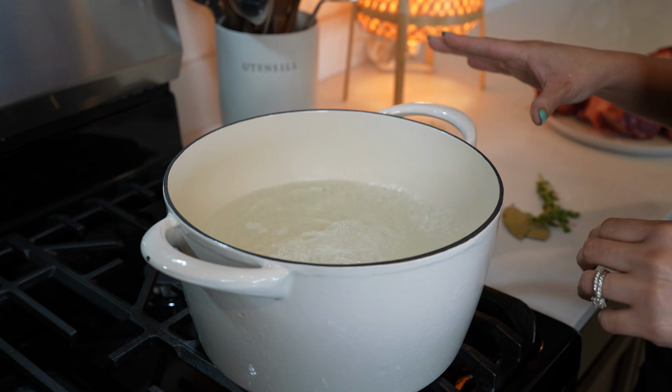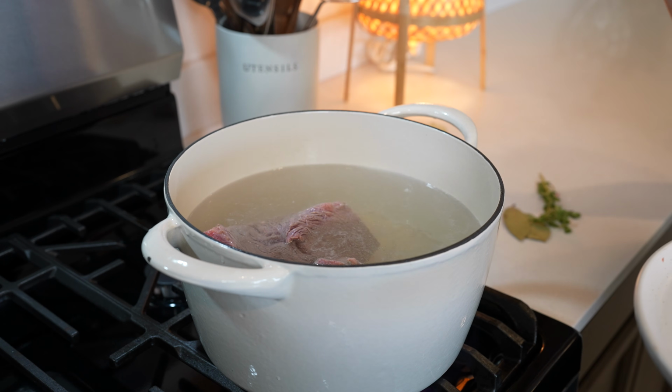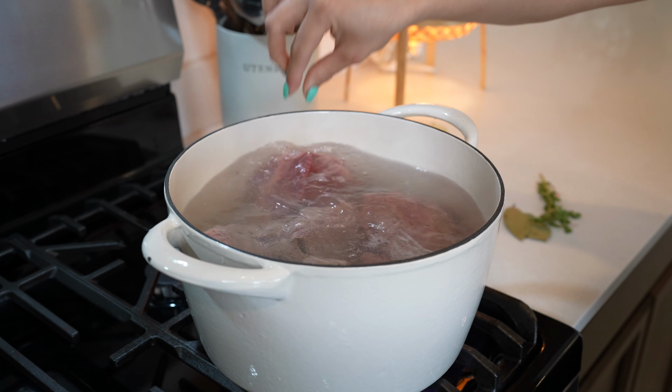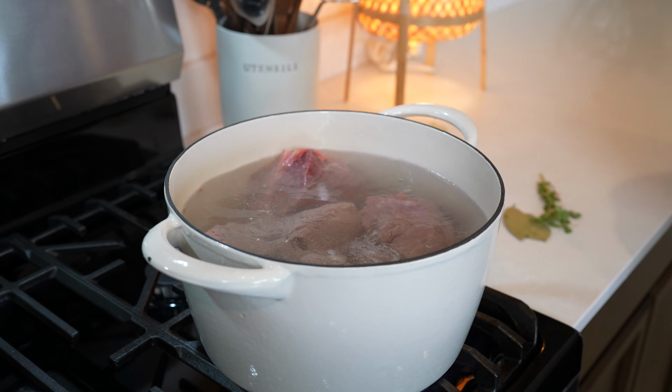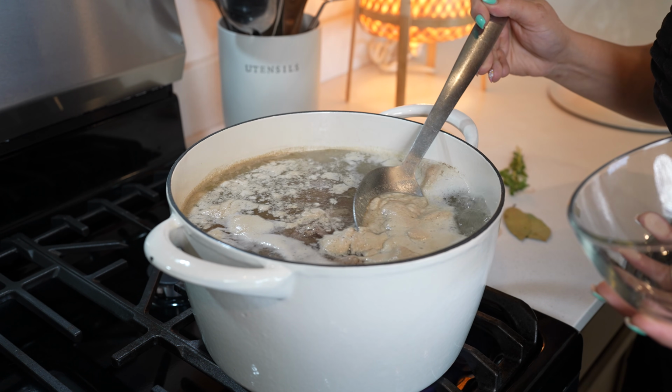We're going to begin by grabbing our pot, filling it up halfway with water, and bringing it to a boil. Once it comes to a boil, we're going to add our meat and allow it to come to a boil again. Okay, once it comes to a boil, we're going to remove all of the foam formed on top of our broth.